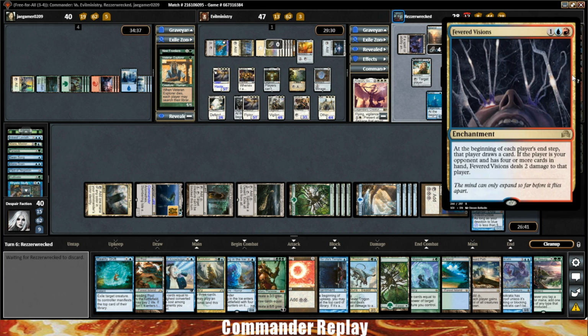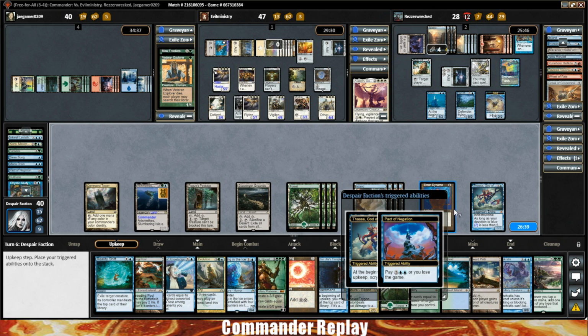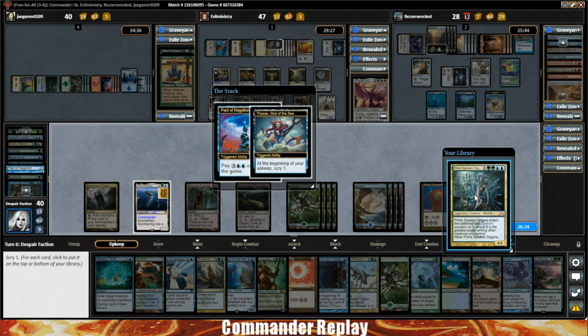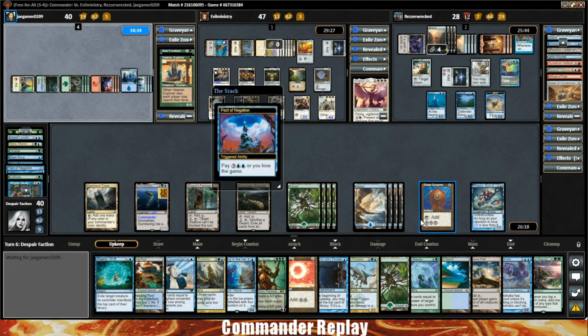Wheel of Fate, Fevered Visions. If those are the cards they're discarding, I wonder what they're keeping. Especially the Wheel of Fate. Oh, crap, we do need to pay for the Pact of Negation. We'll get to Scry 1. It's a Prime Speaker Zegana. Don't think we need that. We have Garruk. We have a bunch of other card draw already. Put that to the bottom. Really want to find a Reliquary Tower or a Thought Vessel. Pact of Negation time. We should probably pay for that.